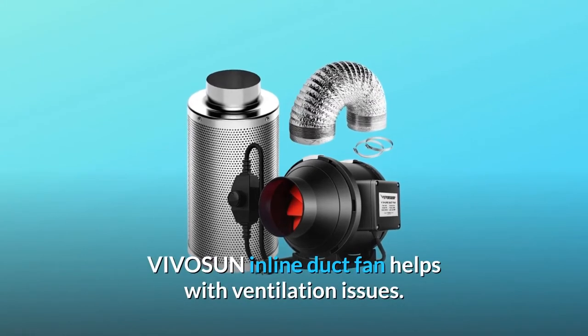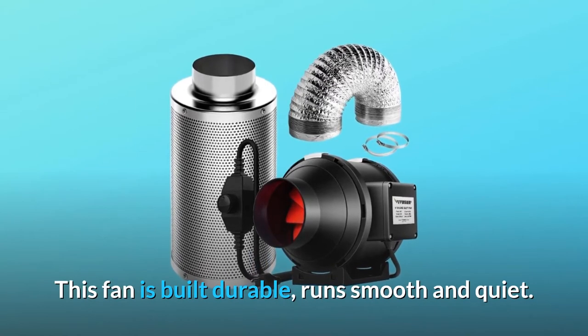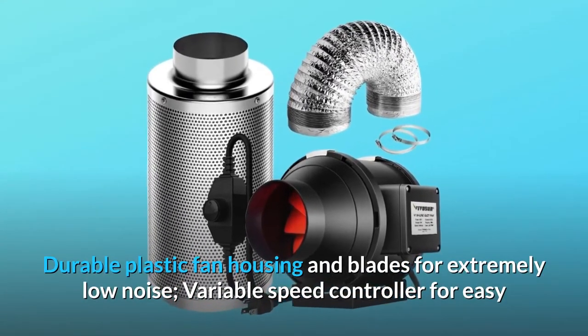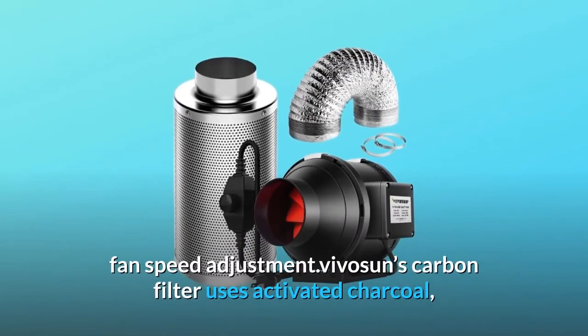VIVOSUN inline duct fan helps with ventilation issues. This fan is built durable, runs smooth and quiet. Durable plastic fan housing and blades for extremely low noise. Variable speed controller for easy fan speed adjustment.